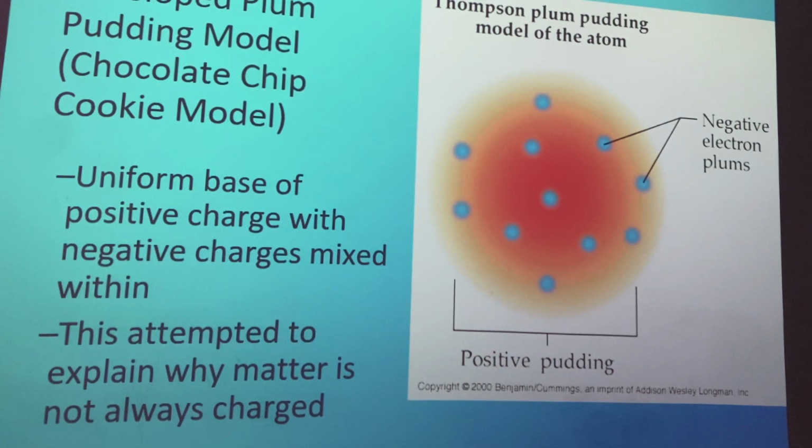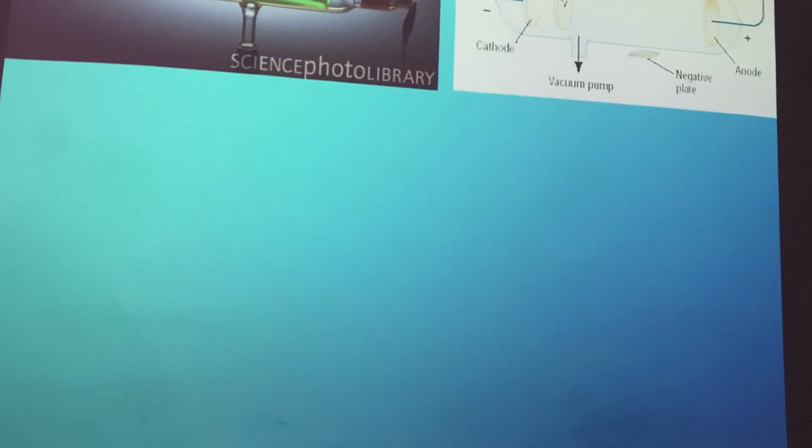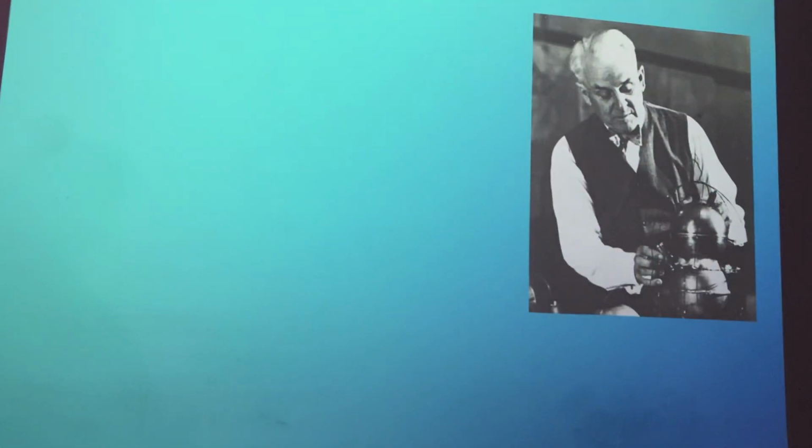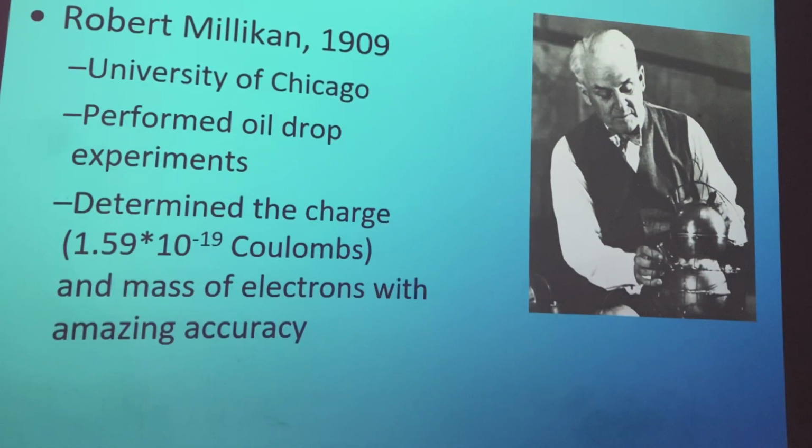Okay, so hey, we have electrons. Now we want to learn about those electrons. We want to know everything about the electrons. So remember, this was in 1890. A couple of years later, the next guy came along. Look, 1909. So it took almost 20 years for us to learn more about the electron. And so this one is Robert Millikan. He used an oil drop apparatus. That was the name of his experiment.